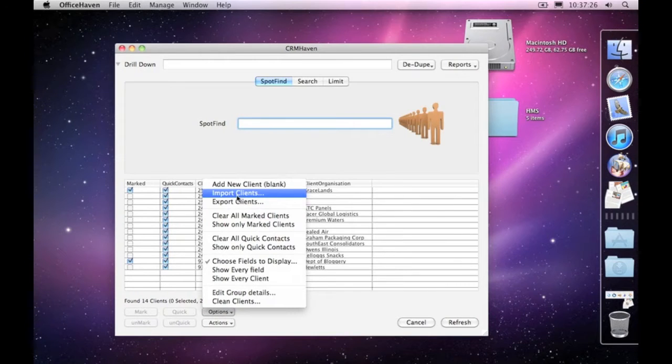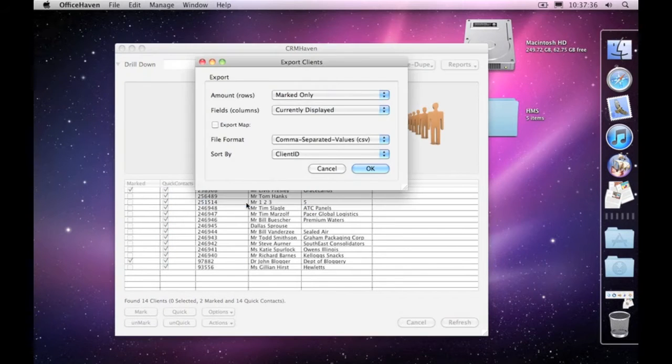But if this is the first time you're wanting to import clients, I'd suggest you come along to Export Clients first. The reason for that is we can, from export clients, export a sample spreadsheet with the correct headings at the top of the spreadsheet ready for you to import your data. The easiest way to do that is to ask it to send out a blank template with all fields listed in it, all column headings, and send it out to something like a CSV file.